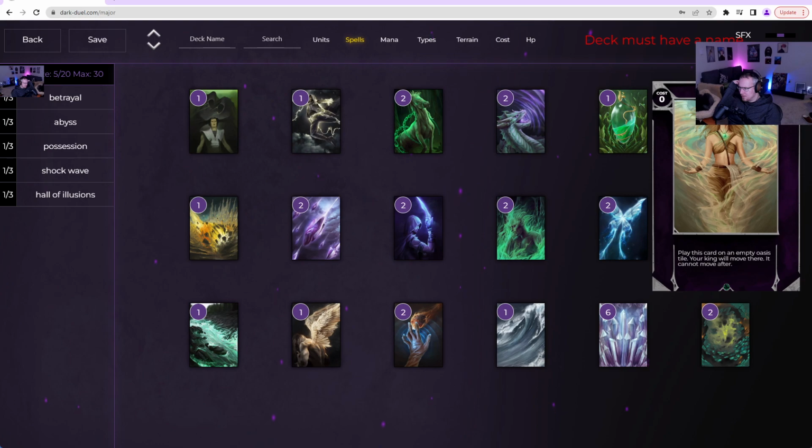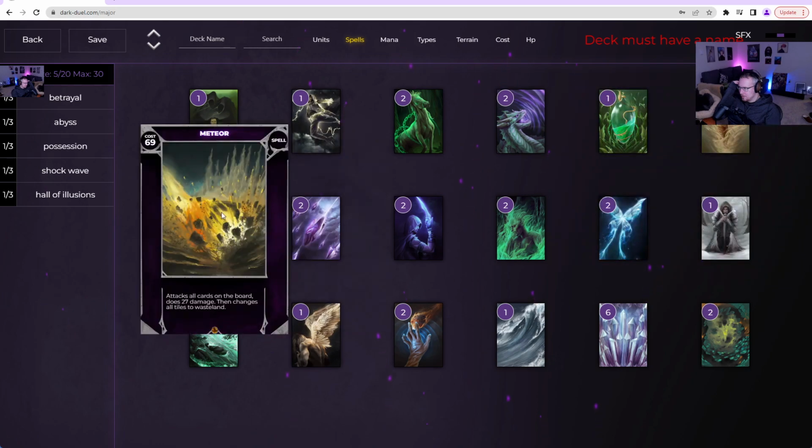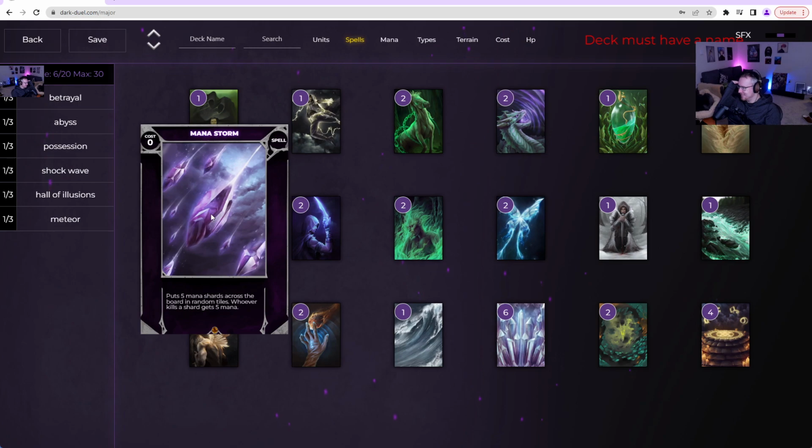Here-ish. Sand Warp. Play this card on an empty oasis tile. Your king will move there. It cannot move after. Meteor. Attacks all cards on the board. Does 27 damage. Changes all tiles to wasteland. Yo! It costs 69.